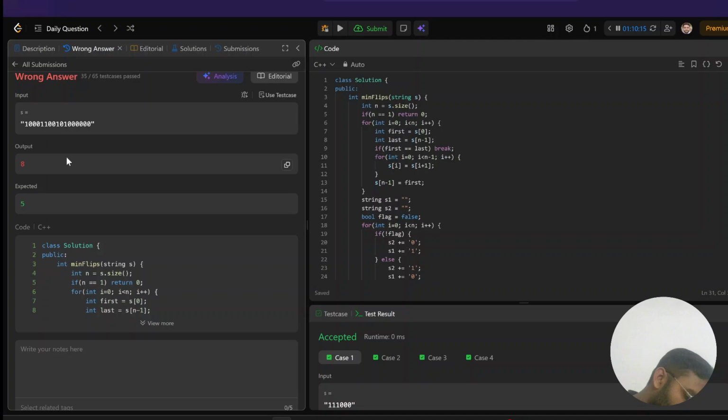So 1, 2, 3, 4, 5, 6, 7, 7. And again here 1 0 1 0 1 0 1 0 1 0 1 0 1 0 1.